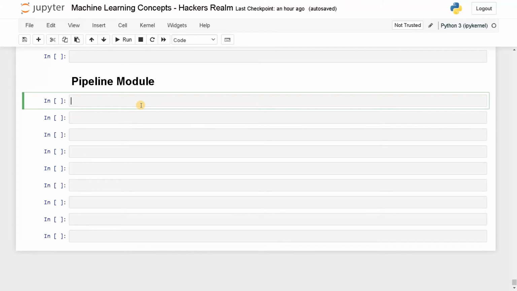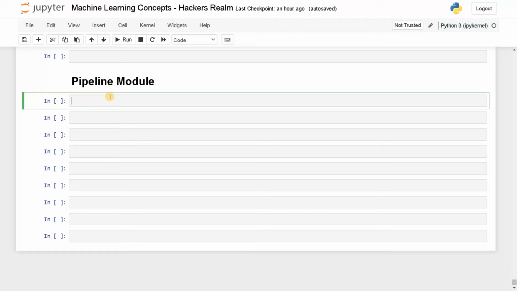We do everything in a step-by-step manner. But with the help of the pipeline module, we can automate all the steps into a single pipeline. Whatever transformation or pre-processing we have to do, we can just add it in the pipeline module, and we can call the entire pipeline in a single function.